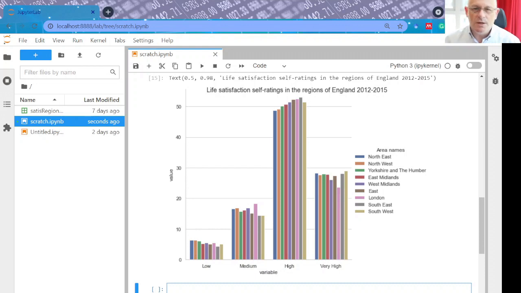Okay, so that's the end of a quick introduction on faceting and grouping data in plots. There are many tools for doing this, and as I've tried to illustrate here, it depends what you want to compare against what. If you want to compare shape, distribution across these 4 categorical levels in an individual region, it would be much easier to do it in the faceted plot. But if you want to compare within a level across regions, this type of plot is much easier. So you do need to understand your message, your user's intent in using the data, to understand which type of plot will most easily help them understand what's there.